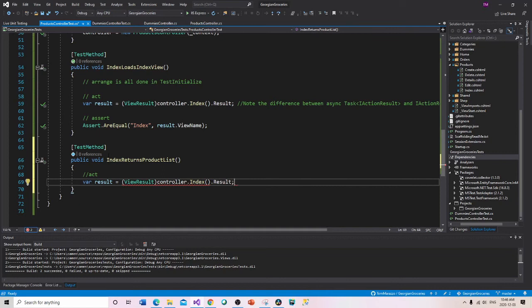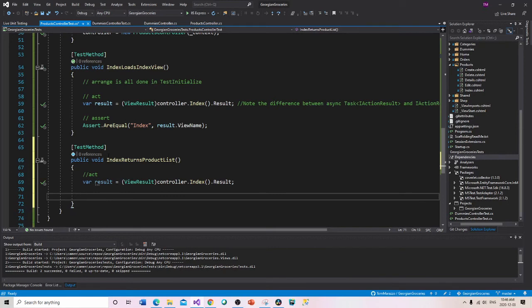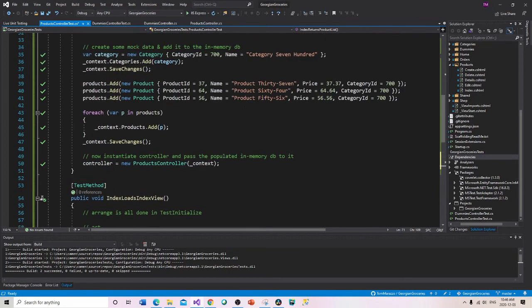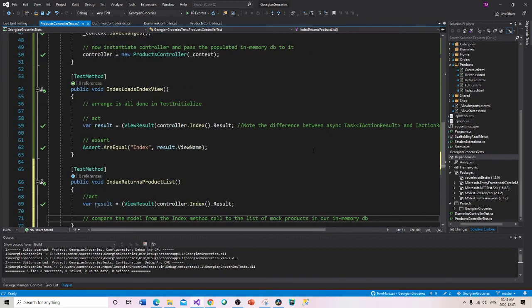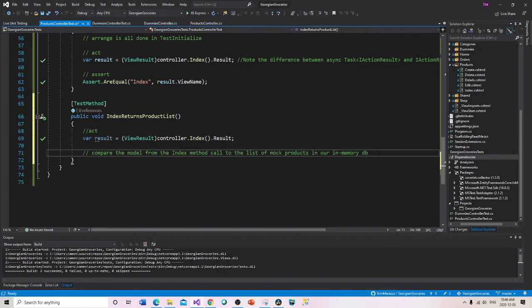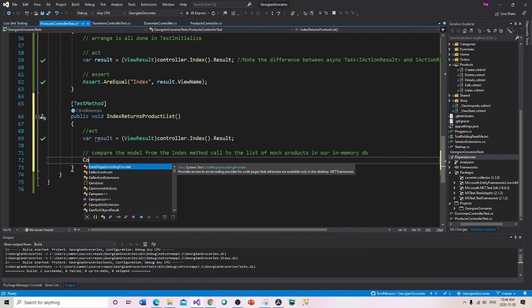Okay, so that's the act. Now we want to do the assert. Assert's going to be a little bit different. I want to go ahead and put this comment in there for the assert, because this one's slightly different. We're going to compare the model from the Index method call to the list of mock products. We want to make sure that this is the list of mock data that we're looking for.